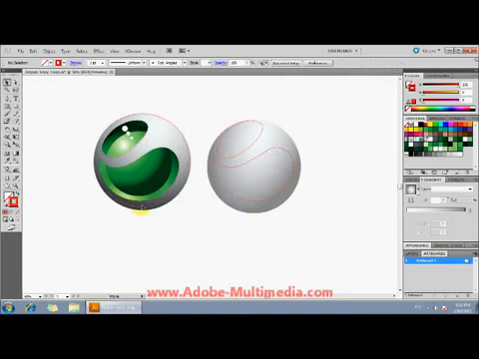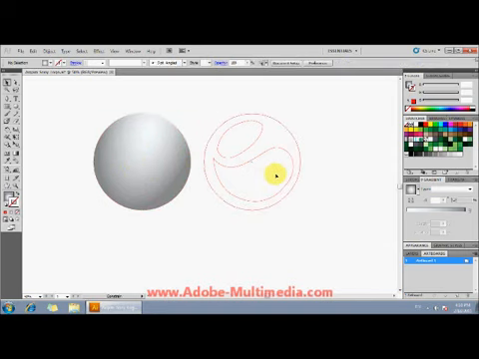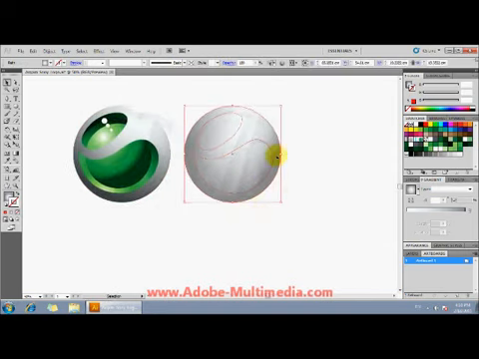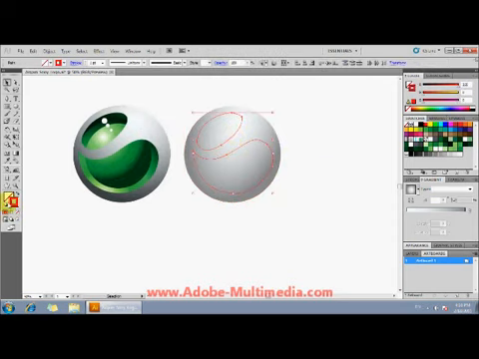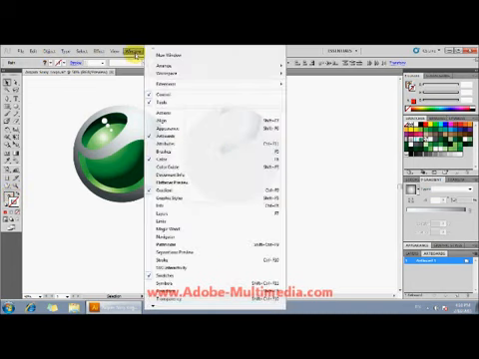Let me take the circle here first. Yeah, there was a mistake. It's not like having actual size. And then I'm just gonna drop it here, and then we have three shapes. Let me just fill these shapes with color red, for example, and then you select all of them by clicking on the window.